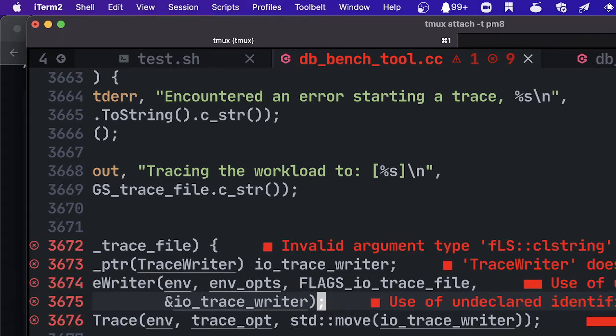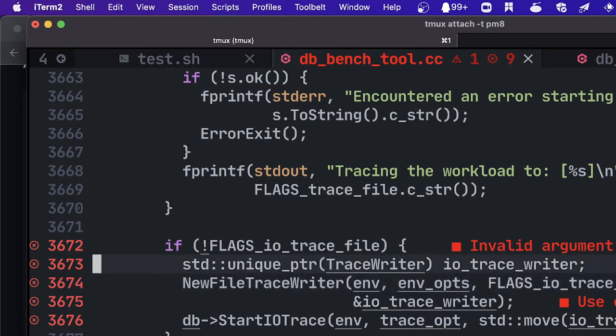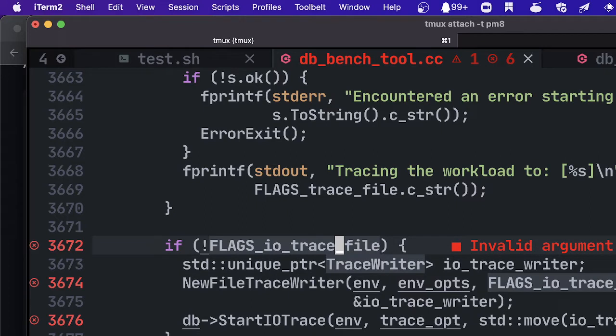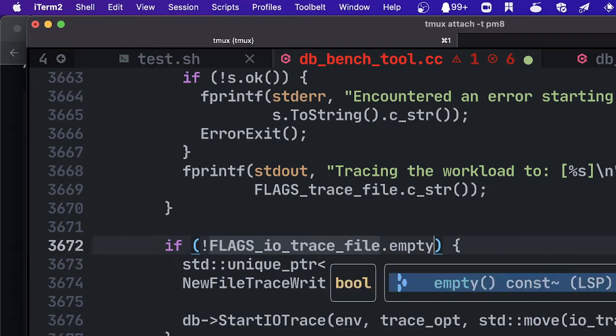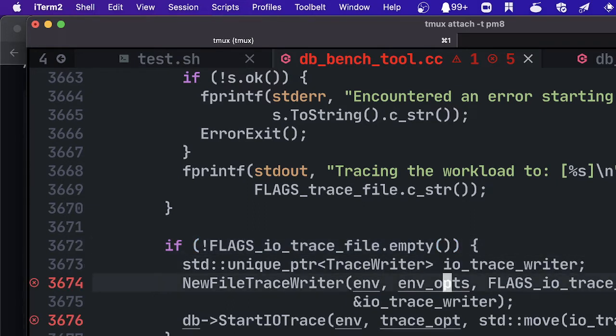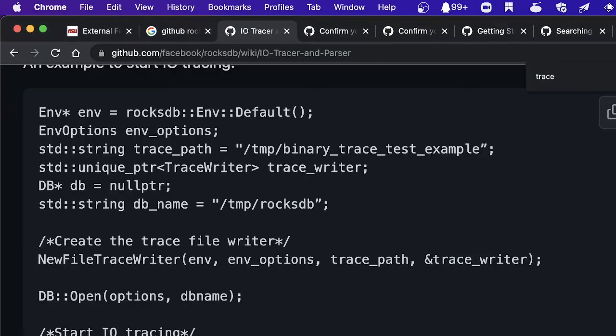Invalid. Invalid type. Oh. Use of undeclared variable. Invalid argument. Empty. IO trace writer.